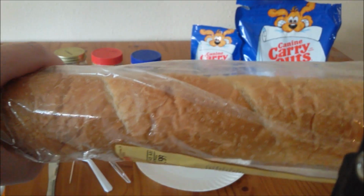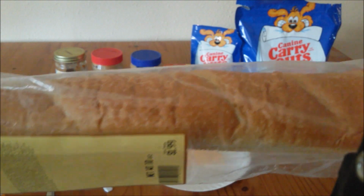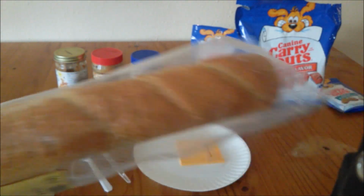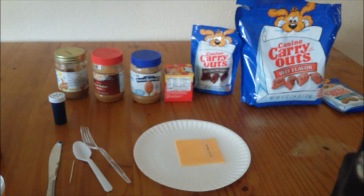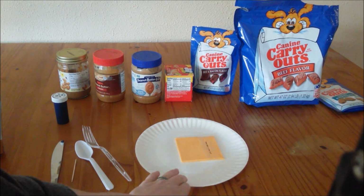And this one's more just a proper demonstration. I'm not really going to give him this. I need to actually throw it out. But it was bread, and sometimes with the soft bread, you can pinch it up, squish up the bread, or some kind of soft meat. We also have cheese. Now, this kind of depends.